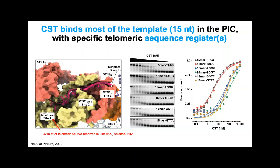But what we really want to chase is that we actually see 15 nucleotides in our Cryo-EM model. The goal really at the time is to try to assign the sequence that we are seeing, whether it ends with a permutation of TTAGG or it ends with GGTT, because you can shift forward and backwards. For example, in this case, if we use 3x tau, it's 18 nucleotides, so you can shift forward, but we also see the same kind of structure when we use 6 repeats. So you can go forward and backward. Now there's only 6 possible permutations, so that's why we test all of them.